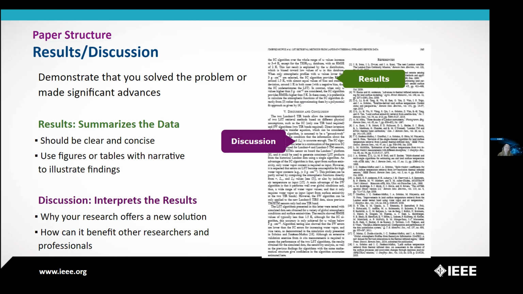And then in the discussion, you can interpret the results, explain what they mean, make sure the discussion corresponds to and complements the results, but don't just repeat the results, right? Also, don't ignore previous work that disagrees with yours. If you address it directly and explain why your results are correct or better, you're not going to get asked to do that by the peer reviewer, because they're definitely going to come back and ask for something like that.